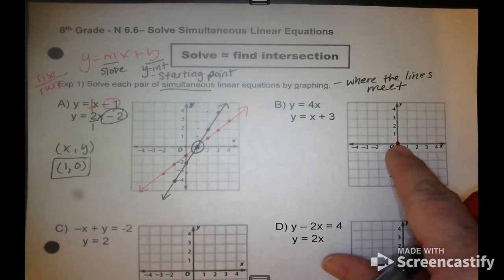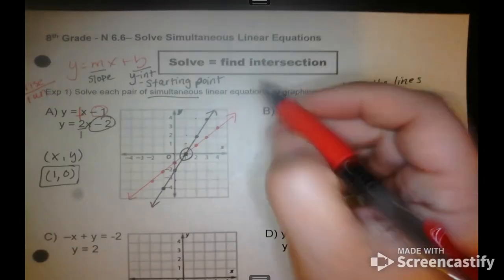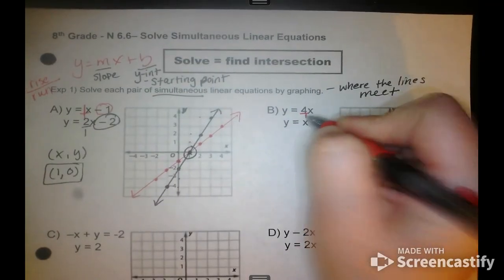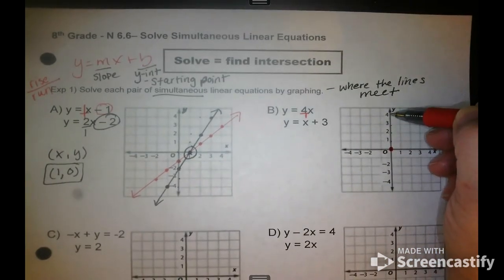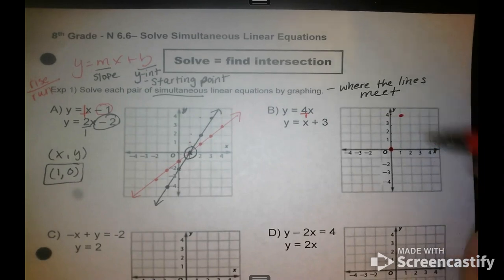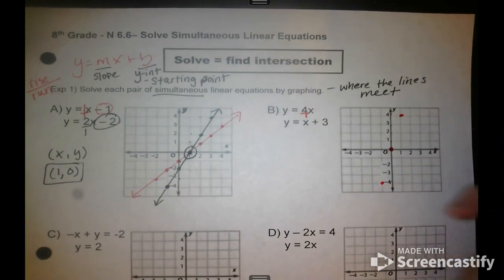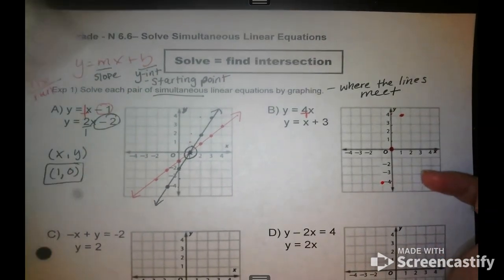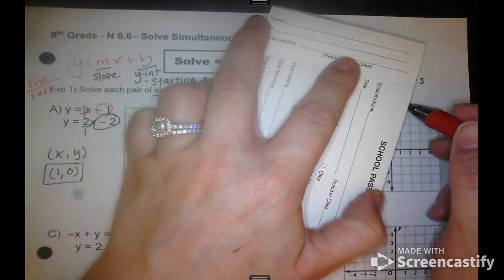Okay, so what is my slope? What is my rise over run? 4 over 1. So I go up 4: 1, 2, 3, 4, over 1. If I wanted to have more points, I could go down 4 over 1 just to extend my line. Okay, I make my line.